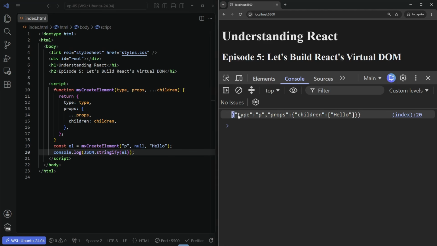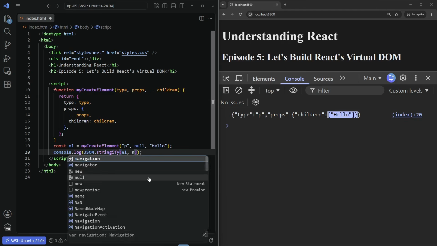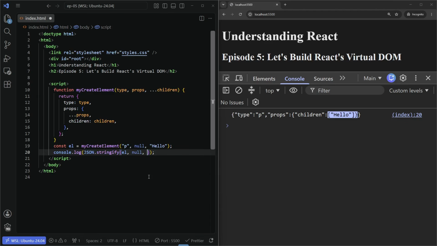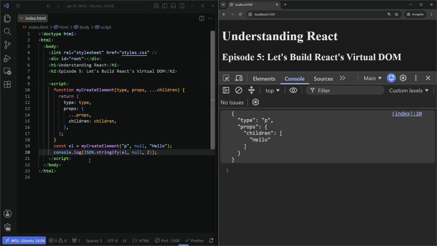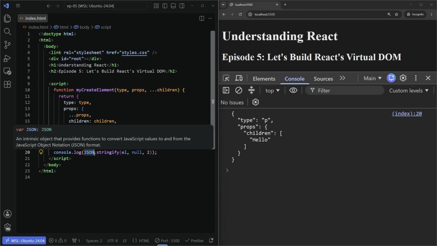Well, we see the object type P, props, another object with children being an array. But we can pass more parameters to this stringify. EL, comma, null, comma, 2. This is just to make it nicer. So this is the text representation of an object in JSON.